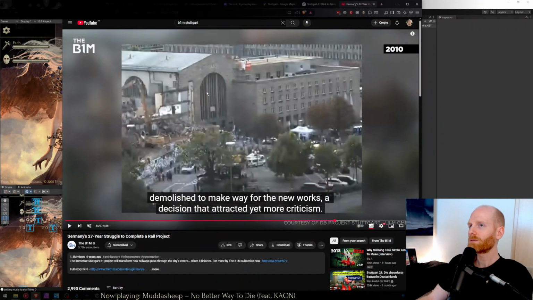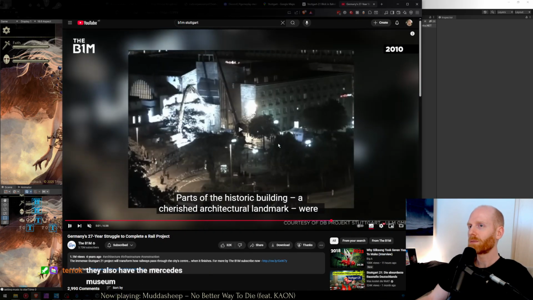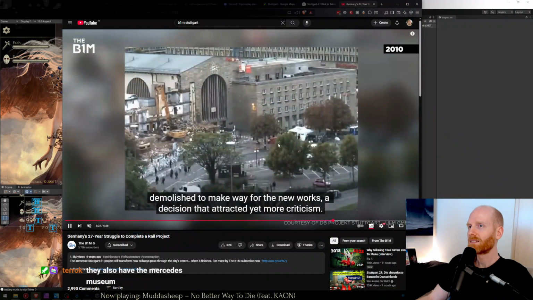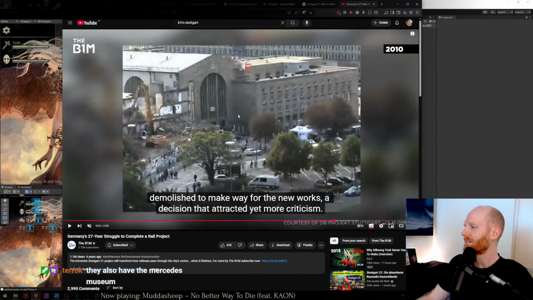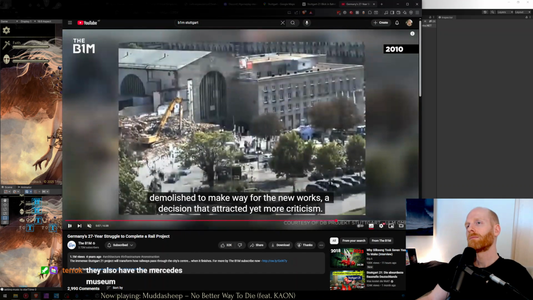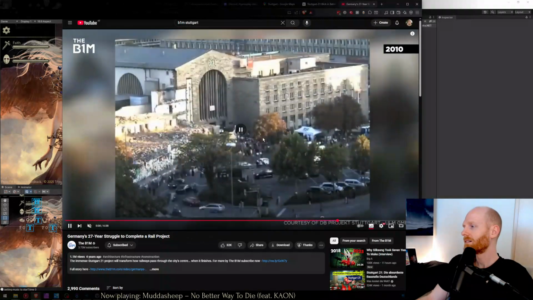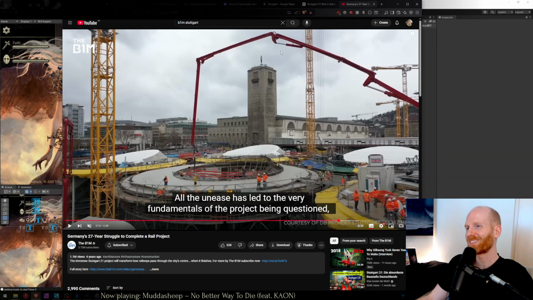Demolished to... Oh, this was the old building. They just removed the old building. The entire building is gone. They have the Mercedes Museum. Oh, that's nice. Did they really remove this entire building?